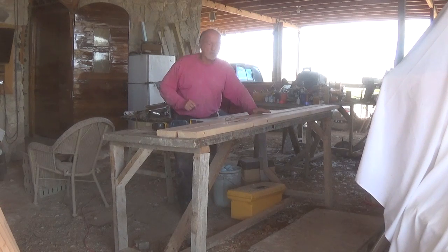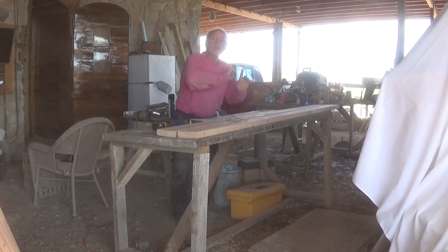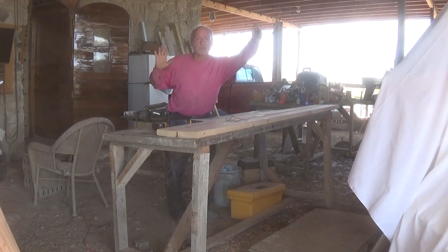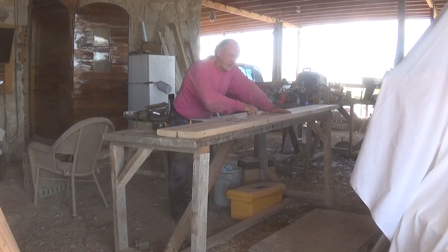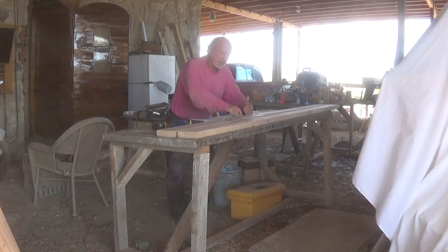So, I'm going to work on this bed. Now what I'm doing here is I'm going to be cutting the lengthwise side rails. The bed is a queen size bed, so it's 60 inches wide by 80 inches long. I'm going to be cutting the 80-inch length down here, and I'm going to be attaching 2x4s just as you see here. So we'd have like an L shape, a 2x6 upright and a 2x4.